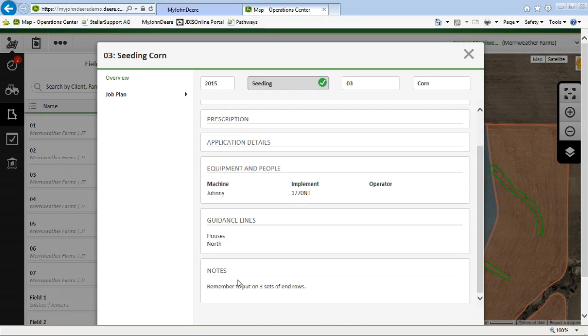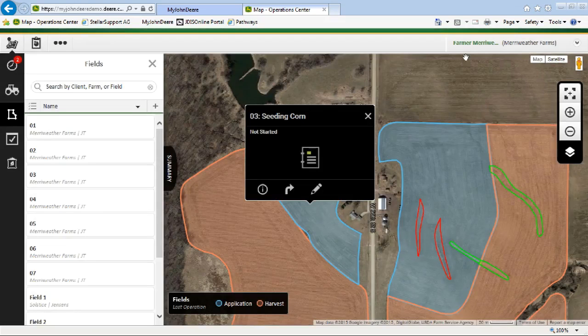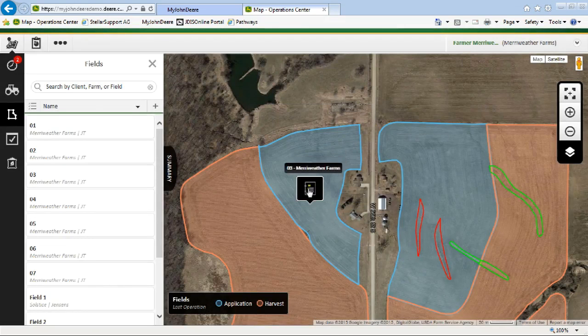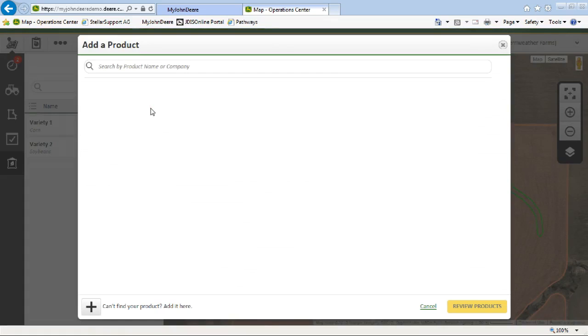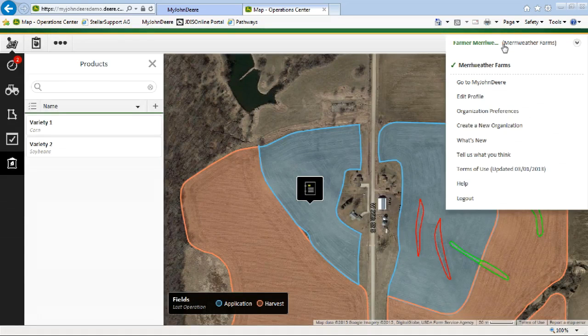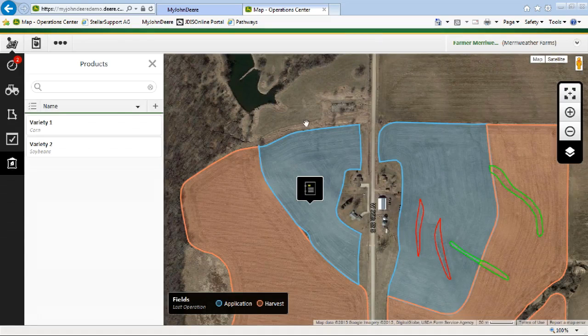The jobs also comes with an app that you'll download through the John Deere apps, having that in the machine, and we'll talk about apps a little later. But that's your jobs tab. After we talk about the jobs tab, over here on the left you've got the products. This is where you're going to go in and add different products. Depending on what products you're going to use, you can search that product by name or company, and add those products so you have certain products that you use compared to what other people use, so it's not just a list of every product, but it'll be specific to what you guys want.